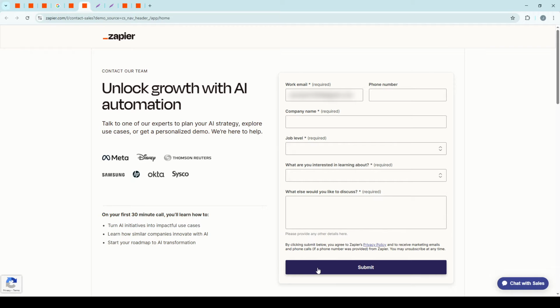And there you have it. Canceling your Zapier free trial can be done efficiently with these steps. If you have any hesitations or encounter any troubles during this process, feel free to revisit these instructions or reach out to Zapier support for further assistance.